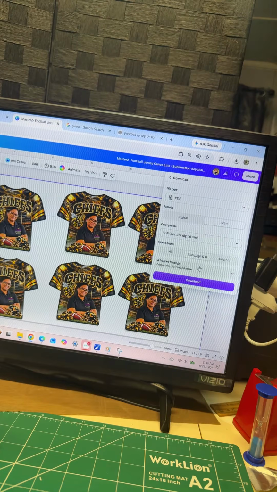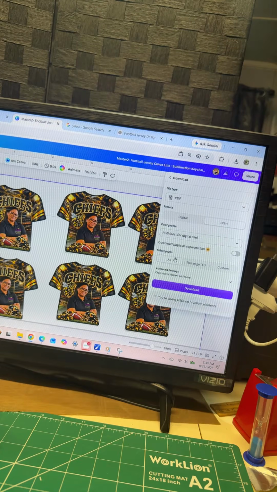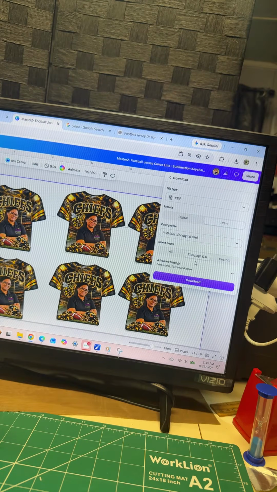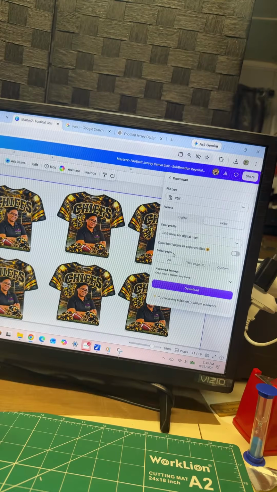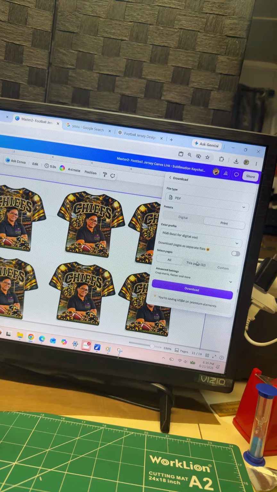And this page, it'll really confuse you, right? I really wish that the automatic setting was this page, because knowing that I only want to print a certain page, I still find myself downloading all the pages. So make sure you're on this page.